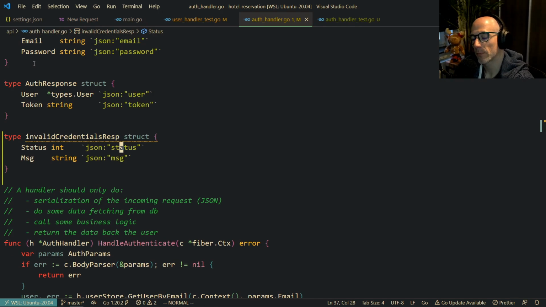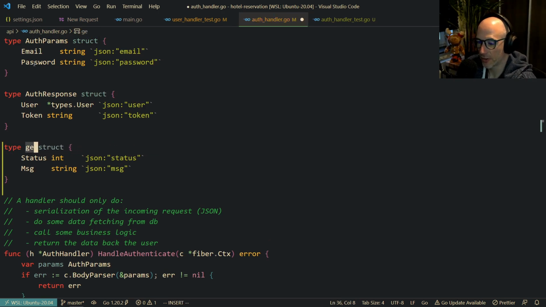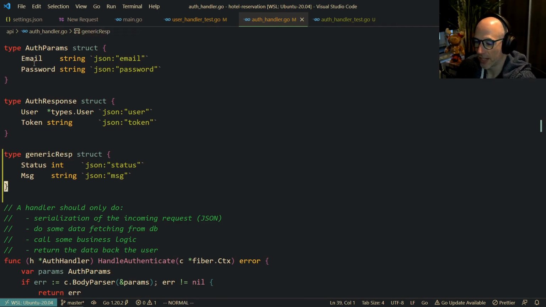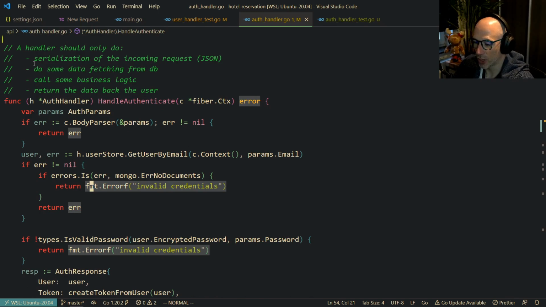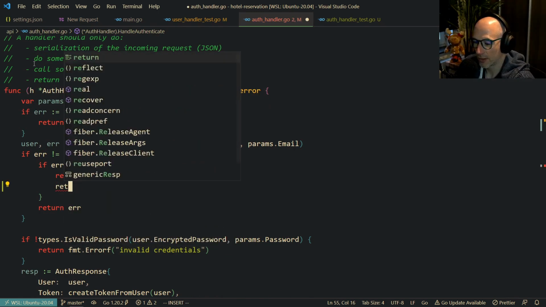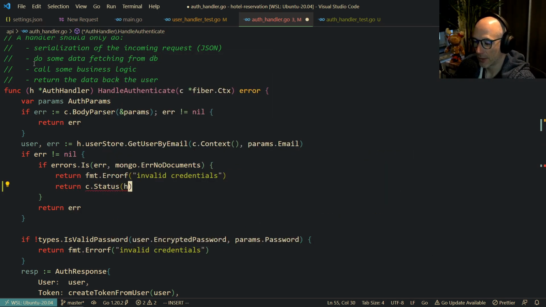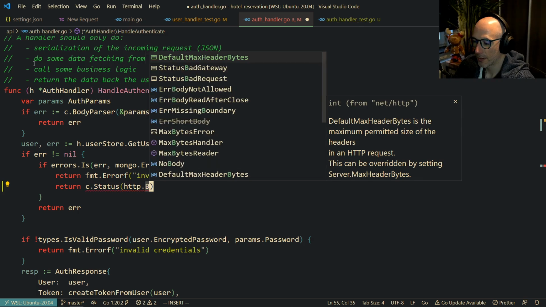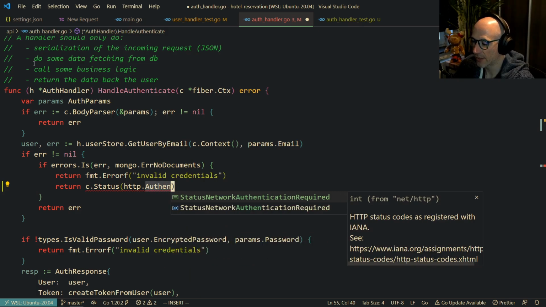Actually, you can make it a generic response. I'm thinking out loud. Generic response because a status and an MSG, right? Because it's going to be a generic response. So we could return that here and we could marshal that, right? We could do something like return c.Status, HTTP, what do they have?